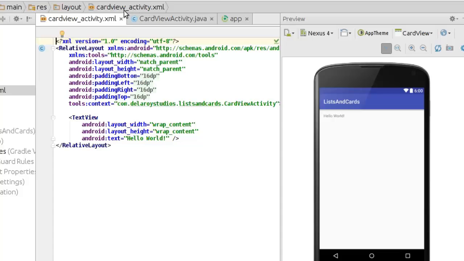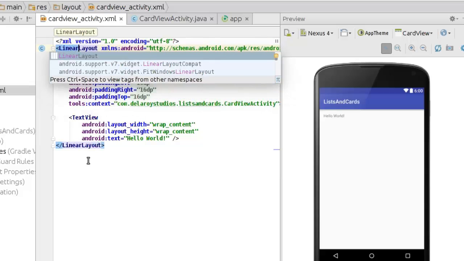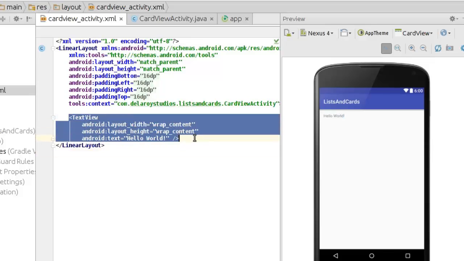Let me edit this to a linear layout. We maintain all this.